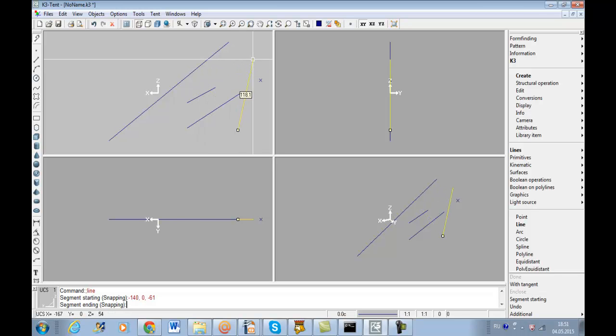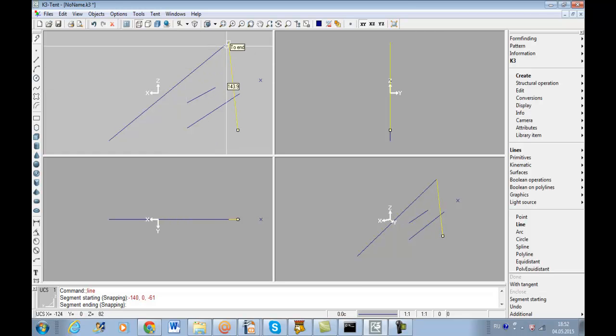There are 2 different ways of working with object snaps: in running mode or invoking them individually as required. Running object snaps mean that certain ones are turned on and running in the background. This means that they are available when needed in the middle of a command. To toggle running mode, we should simply press the button at the top of the left-hand menu. When running mode is active, the object snaps appear in the context-sensitive help, like this.